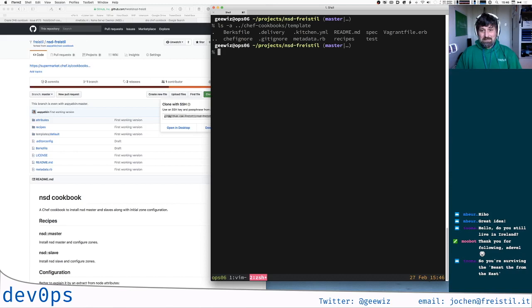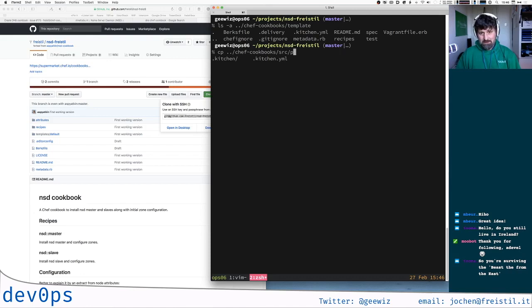Okie dokie, so there is no kitchen.docker.yaml, so I'll steal that from another cookbook. Our PHP cookbook should have a kitchen. Oh, it doesn't.